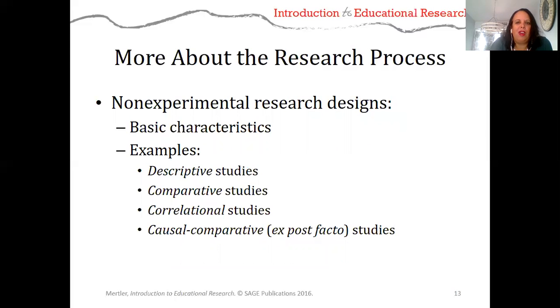We'll also be talking about throughout this class, and as we start reviewing research articles, different research designs. And the research design is the way you go about testing or exploring that problem or question. Some of those are quantitative, some of those are qualitative, and there's different kinds of studies that you can do. So some examples of non-experimental designs are descriptive, comparative, correlational, causal comparative. And I'll give you some more to read about this throughout the semester.